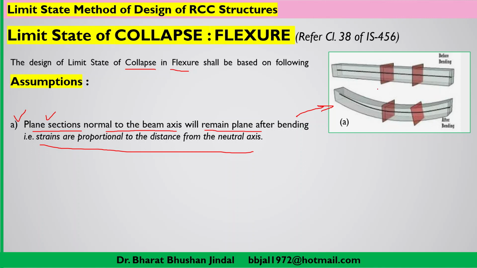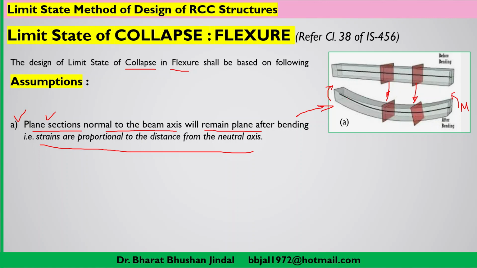These two sections are initially plane, and you can see here that after the loading on the beam, the beam will be subjected to some moments, as I have already told. Due to those moments there will be some bending in the beam. You may see here that the top fiber of the beam is under compression and the bottom fiber is under tension, as we have already studied in the bending theory. Now you can see here, before bending as well as after bending, these planes which were normal to the axis of the beam, and before bending were just like a plane surface, will remain plane.